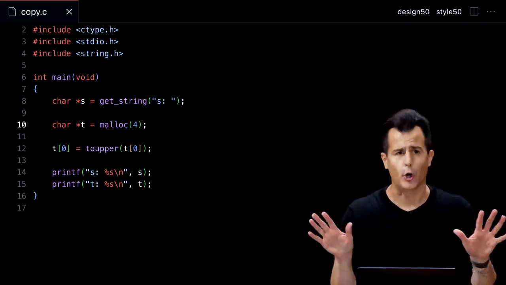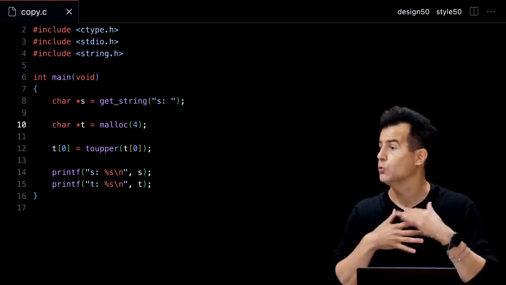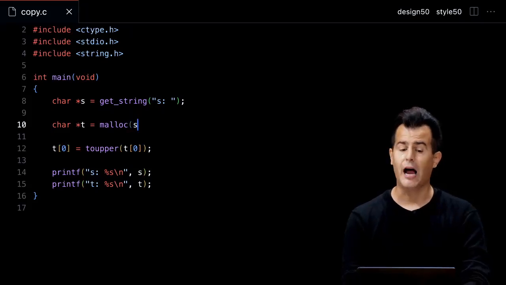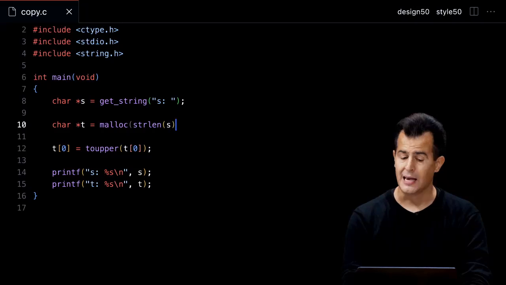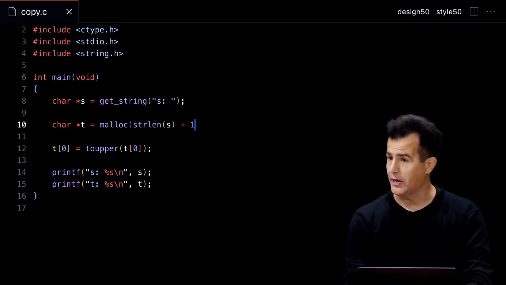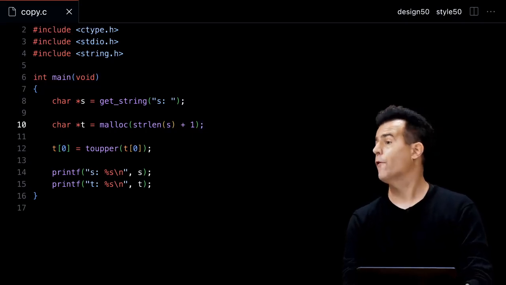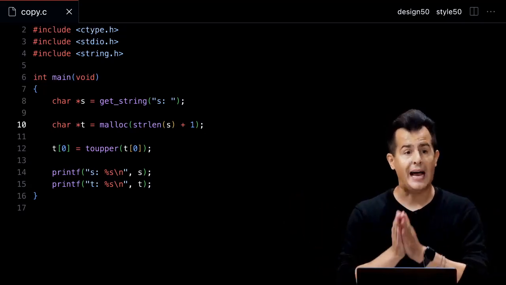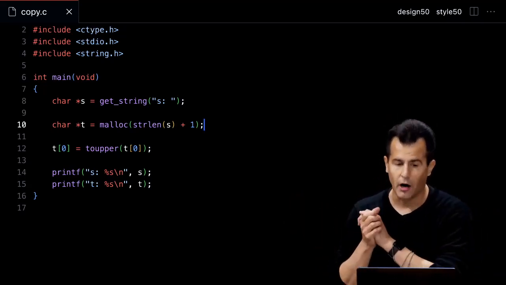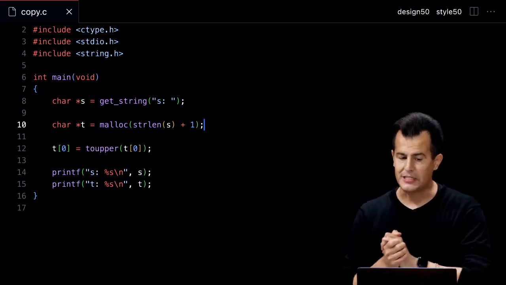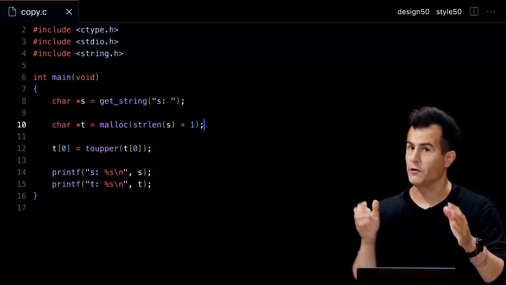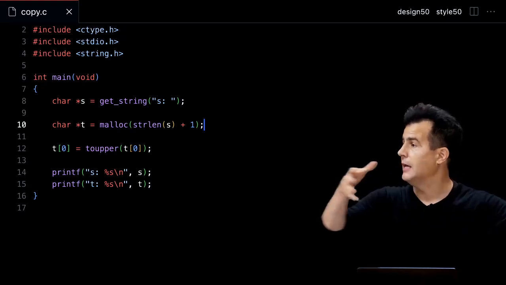Now, that's kind of a stupid approach. I shouldn't hard code the number 4, because who knows what the human's going to type in. But we have other friends here. We can say, figure out what the length of s is, add 1 more byte for the null character, and ask malloc for that many bytes. Because now, no matter how big or small s is, we're going to ask for the appropriate number of bytes. What is stored in t at this point in the story is the address of that chunk of memory. Specifically, the address of the first byte in that memory.